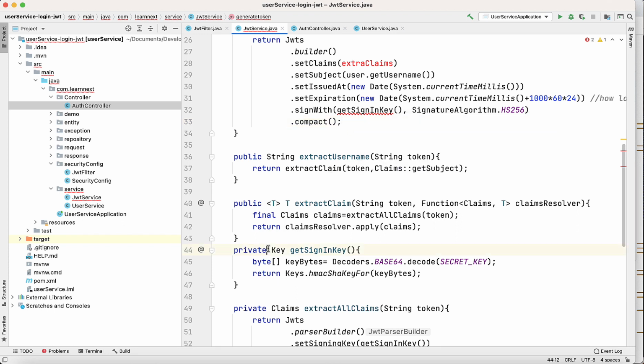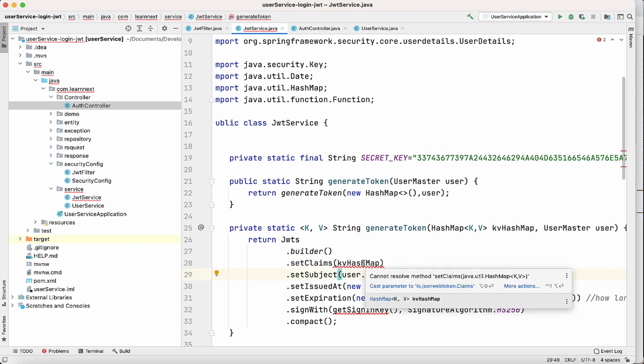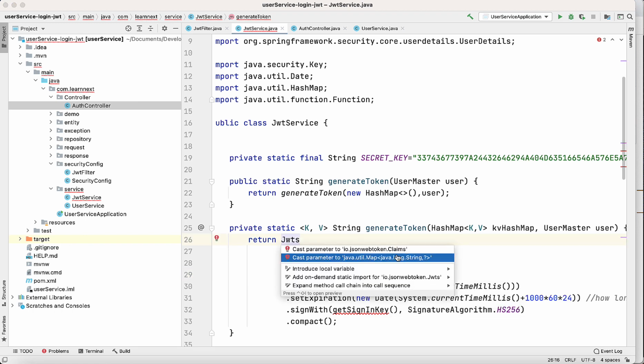So I will remove this with this, and you have to cast the parameter. I have to check what it should be.